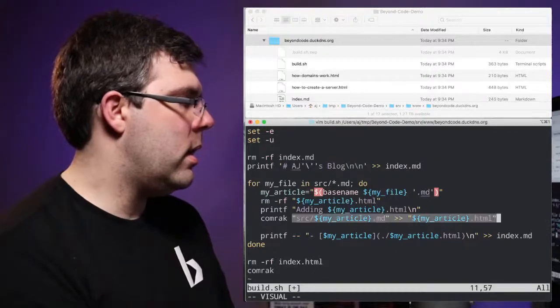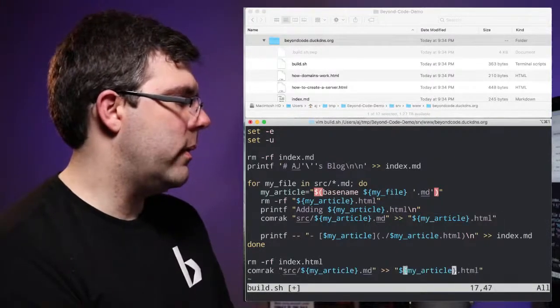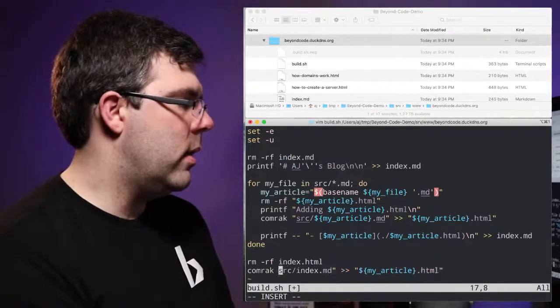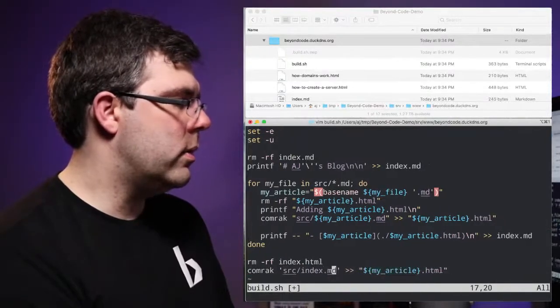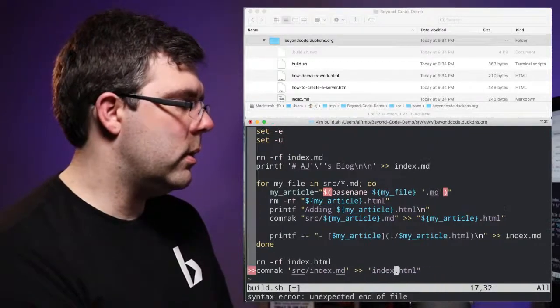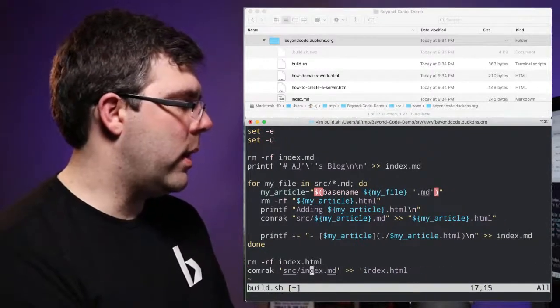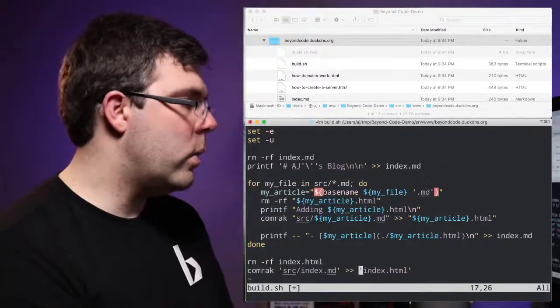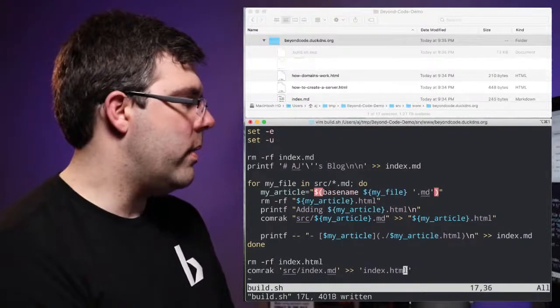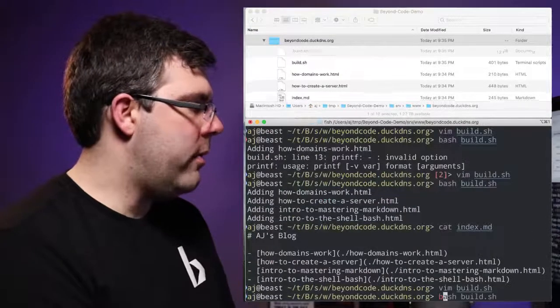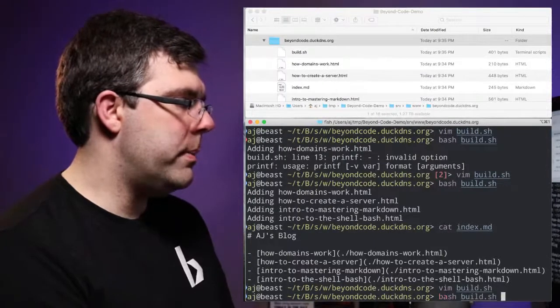And then let me just copy this. And I'm just going to get rid of the variable part, which means there's no variables, so now we can use single quotes. So I'm going to switch over to single quotes. In fact, it looks like we don't have to use quotes at all because we don't have any special characters in this. So we could go quoteless. All right, and there we are. So now I have a script that builds our website.